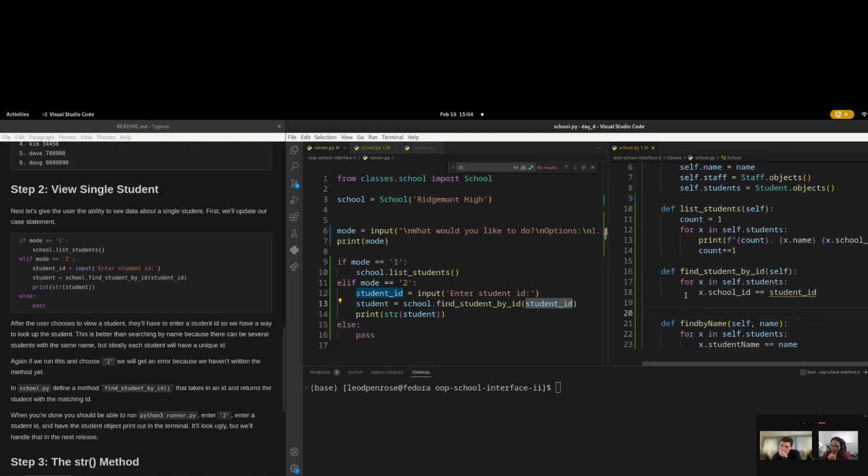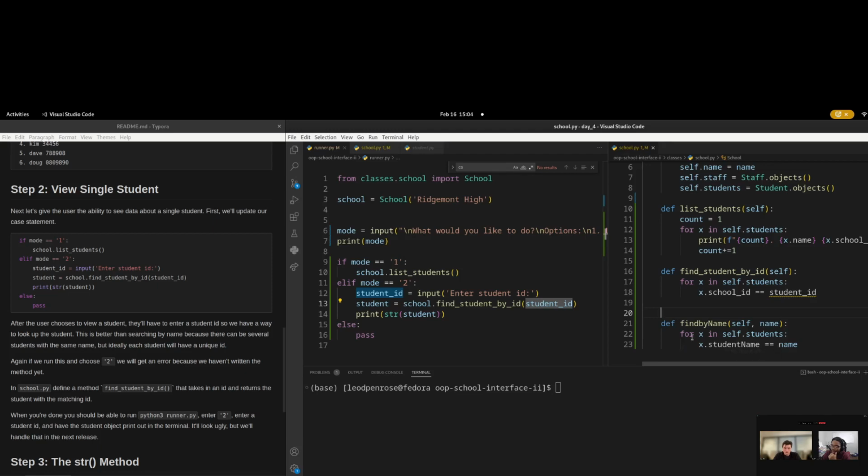What you're doing right now is you have this find by ID, and it's looping through here saying for every thing in self.students, you want that ID, if it's equal to student ID. But your function is saying, I don't know what student ID is. So how do you tell the function what student ID is?